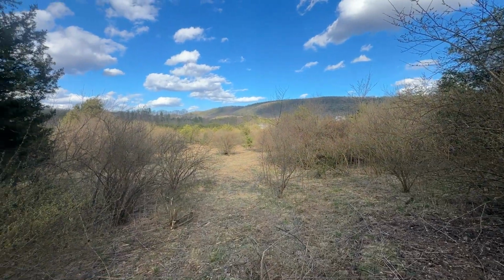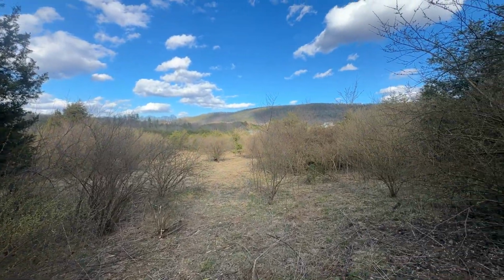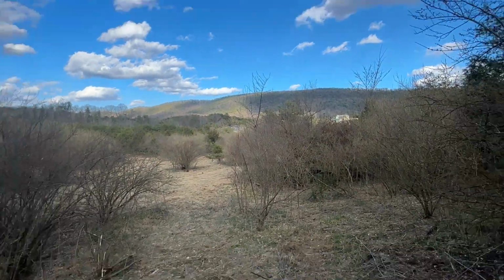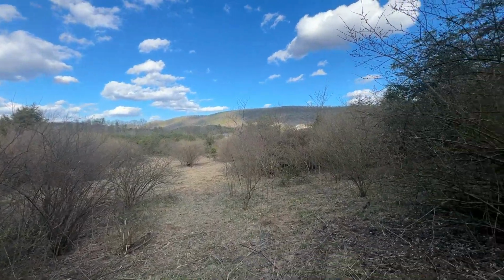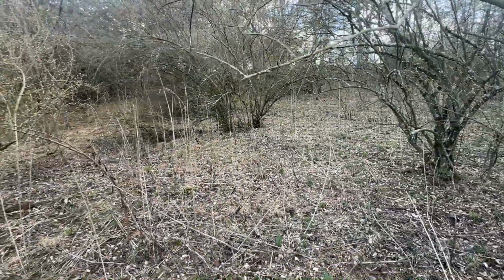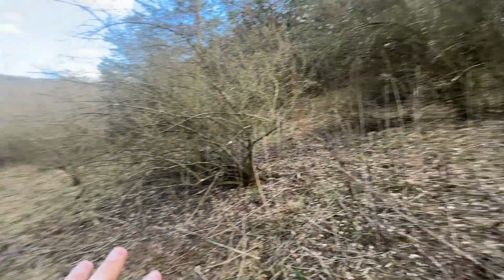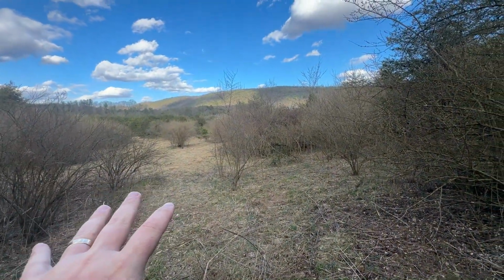Keenan Channels here again on lot 17 in Ranch View. This is pretty. Hopefully the sun cooperates here, it's kind of in and out today. So I'm up here on the little hillside. This is where you're going to build at, because it does lay wet down in that bottom. I mean, there's no question. That's why it's a wetland.